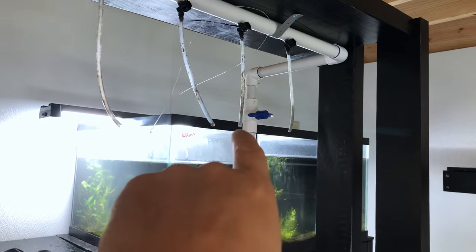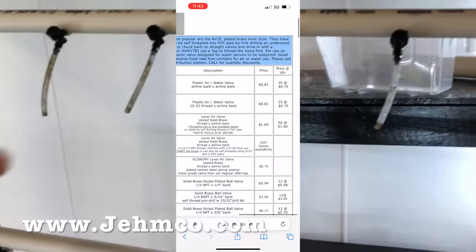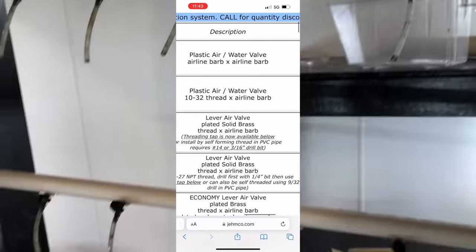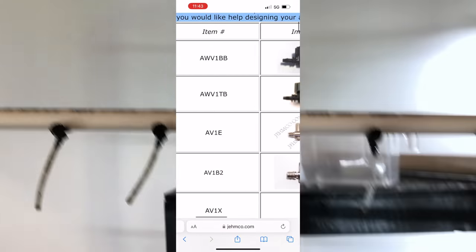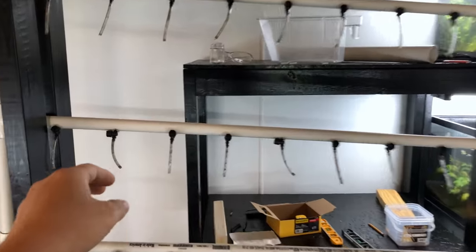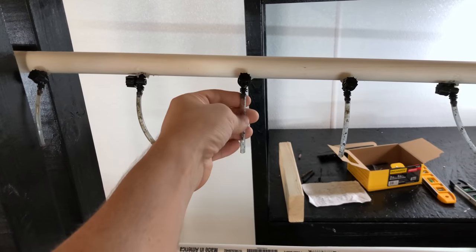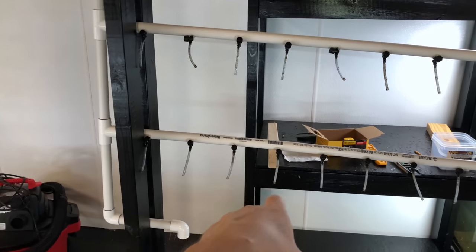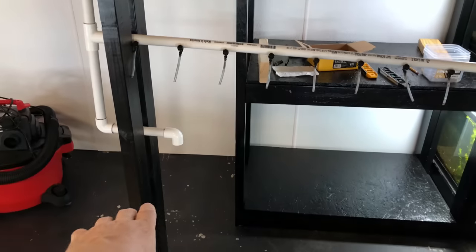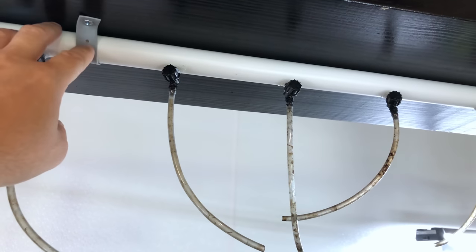And then that's for excess if I ever want to drain it out or something. Got these from Jimco, as you can see here. They give you a little tap that you can buy to turn these into screws. So you actually just screw this in and I put a little air hose on here so the water can go through. So this will pump water up and through. It'll be my circulation from the sump. And then I use this stuff here to help hang, keep that up.